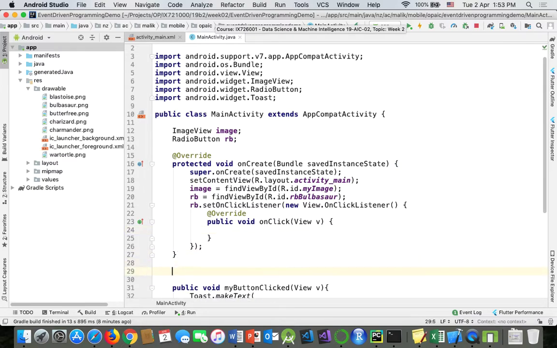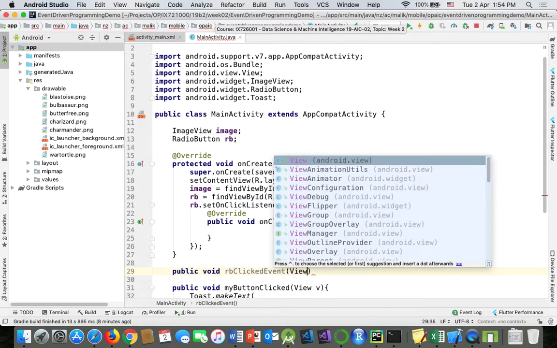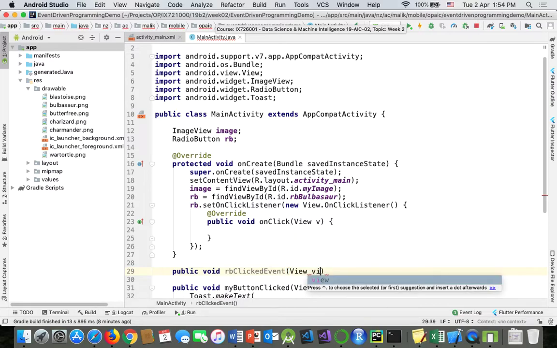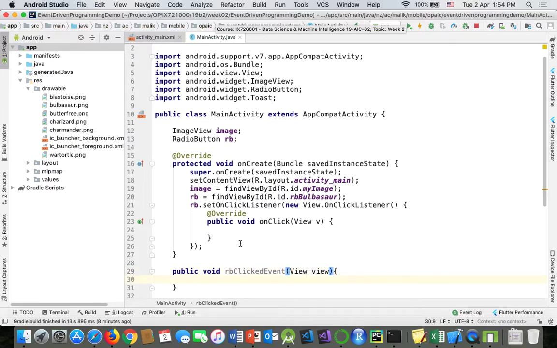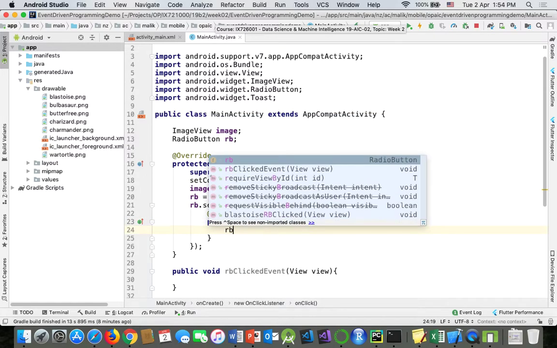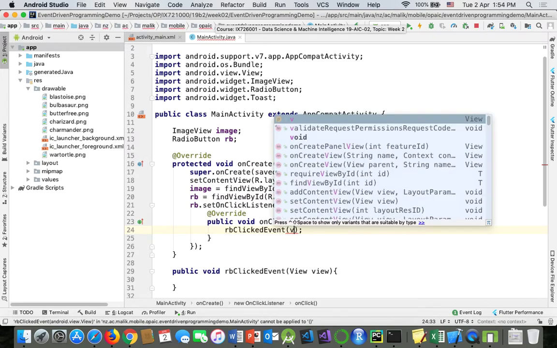I make it public void RB radio button clicked event, and it takes a view as input. Here we are not performing anything, but we are just calling this method and passing that particular V which is coming here.